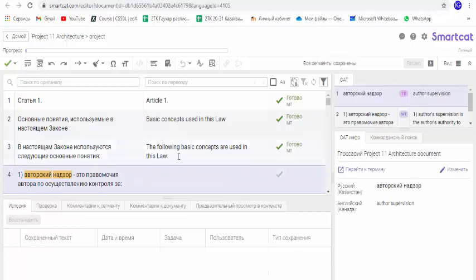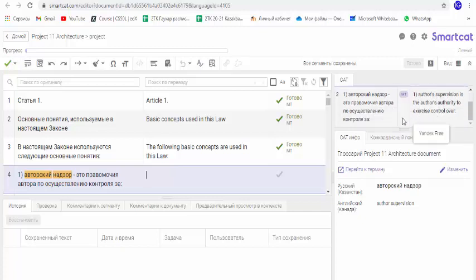So you may use it, but you need to check it. You see here the color is yellow. It means that this word is in our glossary that we created.